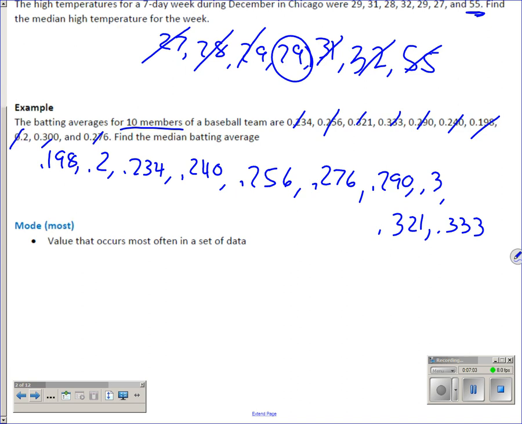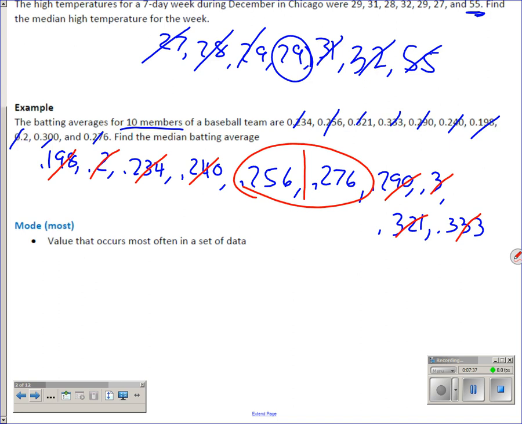Now, if you put them into order, smallest to largest, and you go through it kind of quick, sometimes you mess up and actually circle one you're not supposed to. Like, if I go 1, 1, 2 and 2, 3 and 3, 4 and 4, sometimes y'all go 5 and then circle this number, just because you're going back and forth. If you have an even amount of numbers, we're down to the last two. You don't just pick one, you find the average of them. You know how to do that. You just add them together and divide by 2. We're literally finding the number in the middle of them.